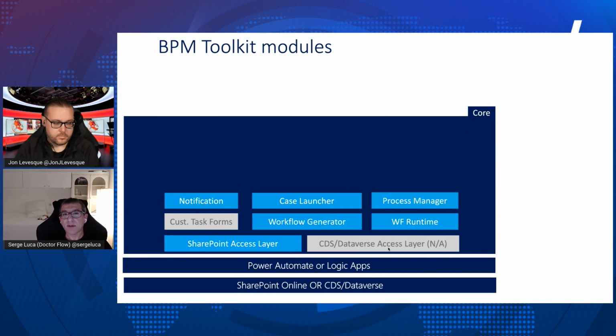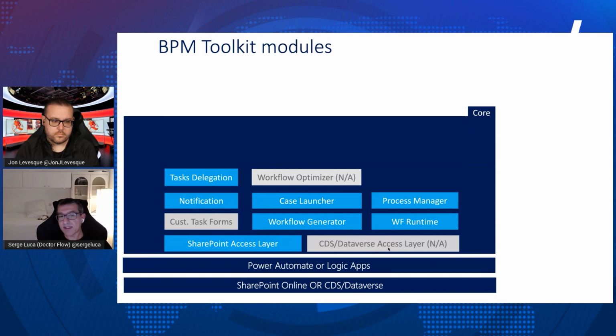Also, the system understands the whole business process, not just tasks, not just approval, but the whole business process. So I have a process manager component. You can delegate your task to someone else, so I have a task delegation system. It's not available yet, but I have a workflow optimizer. I'm working on a system that can optimize your workflow. For example, if the same person is in the same business process, maybe we can join these steps together, for instance, this kind of thing.